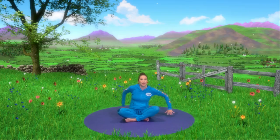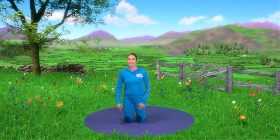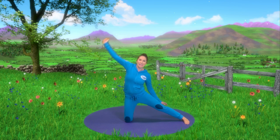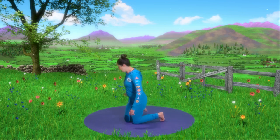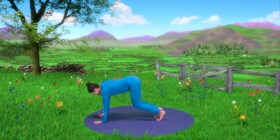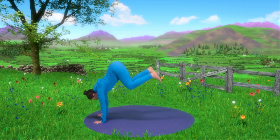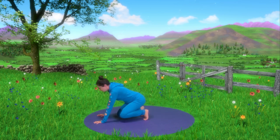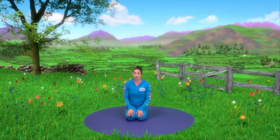So Mr. Hoppit the Hare opens his gate, coming into gate pose, everyone, up onto your knees, leg to the side, arm to the sky, and open your gate. He bunny hops over to them, bringing your hands down, tucking your toes, lifting your bottom, and let's do a hop. Ready? One, two, three, hoppity hoppity hop. And again, one, two, three, hoppity hoppity hop. He very kindly asks, would I be able to join you? I'm sorry about stopping you coming in.